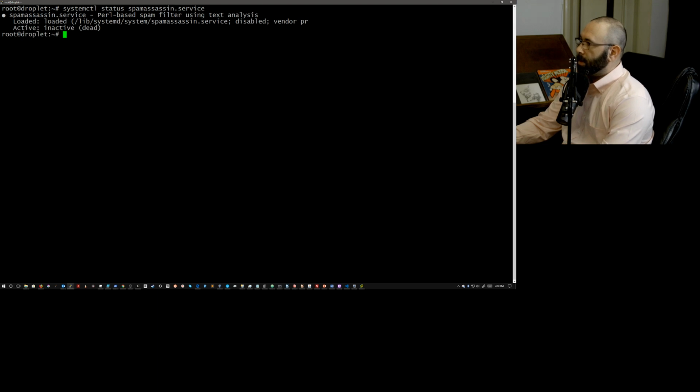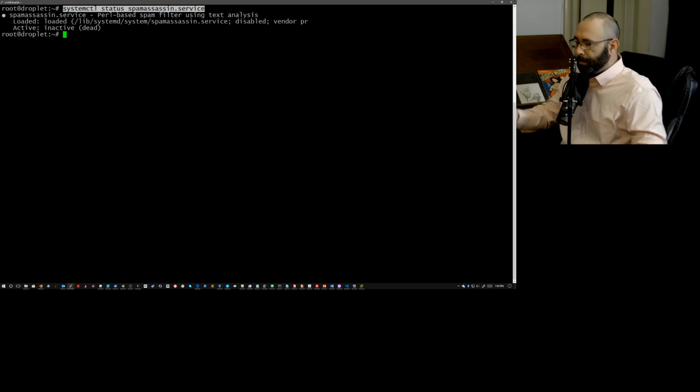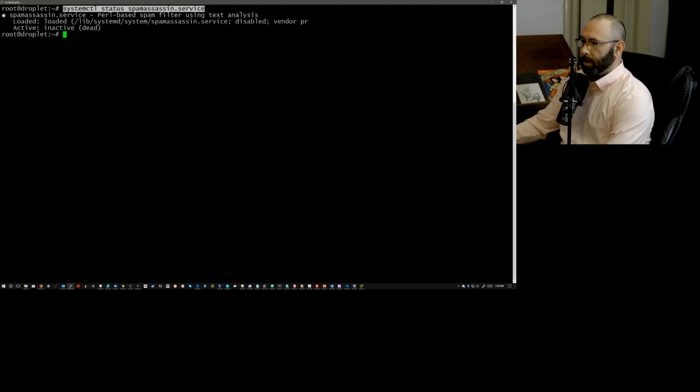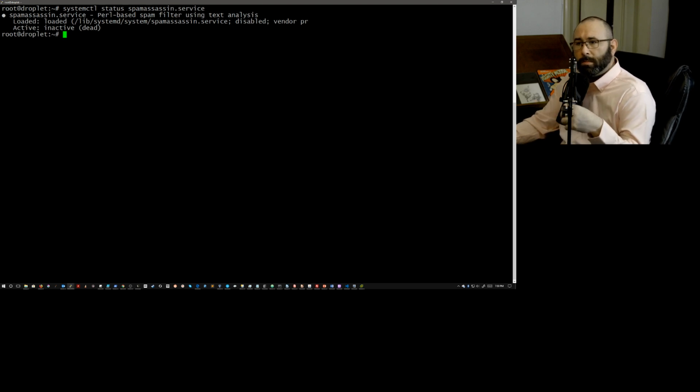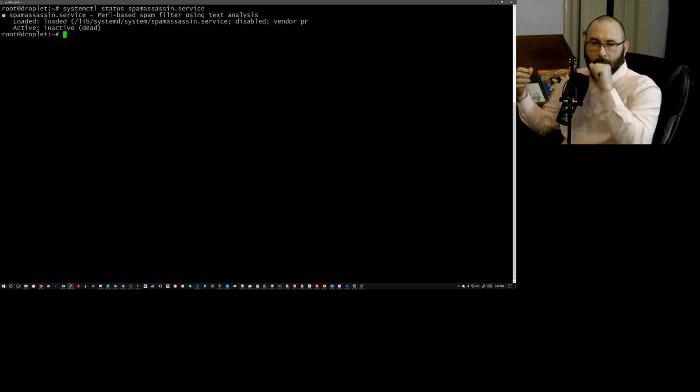This is showing that the SpamAssassin service has stopped. So this is not running. It's inactive. It's dead. One of the things that you can do is use systemd to restart processes automatically. In this case, I haven't really looked into why SpamAssassin has crashed. It might have been a package update. It could have been just spammers trying to crash services. And it may be that there's a bug or an issue that they can use to get SpamAssassin to crash. I'm going to look into that later.